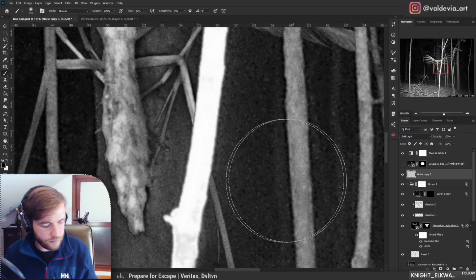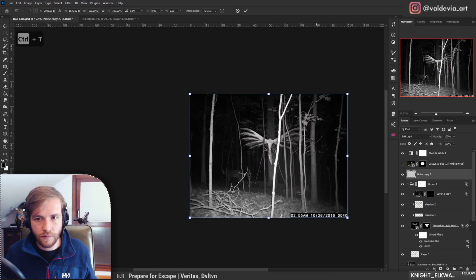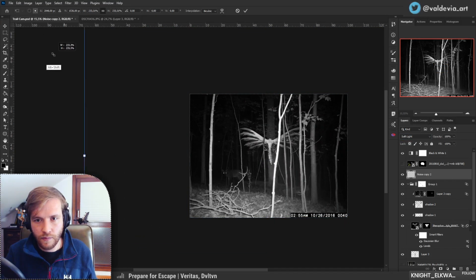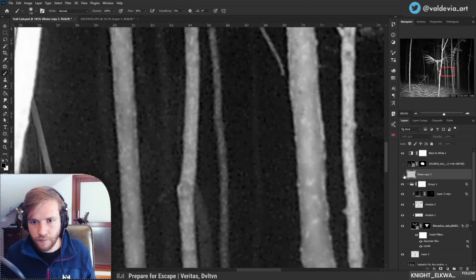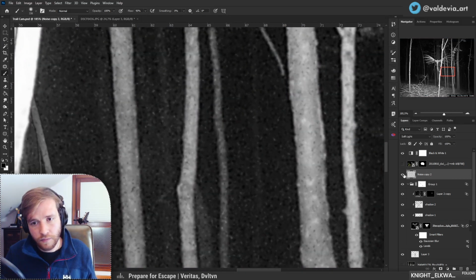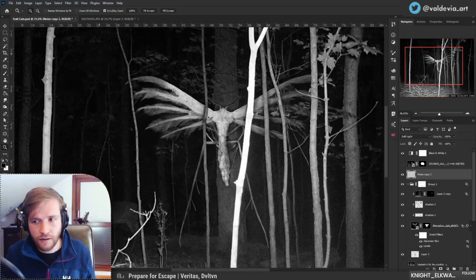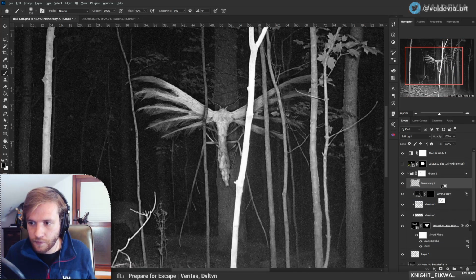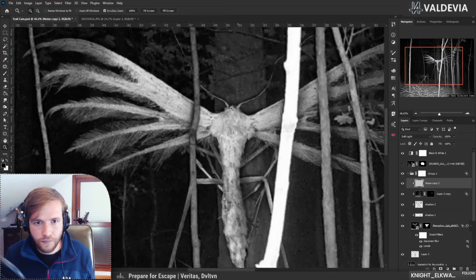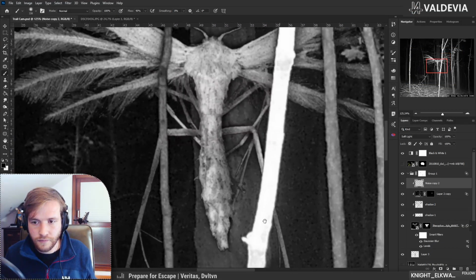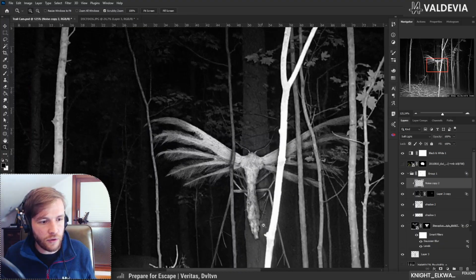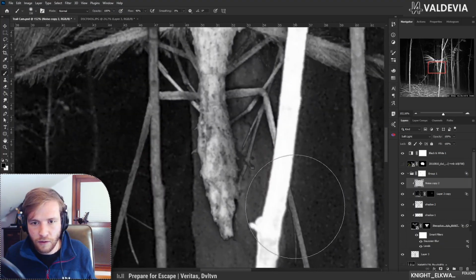Okay. Just make it larger. Let's see how that looks. That's more or less all right. Let's see how it looks on our puppy here. Yeah, just adding a little bit of those black and white spots.